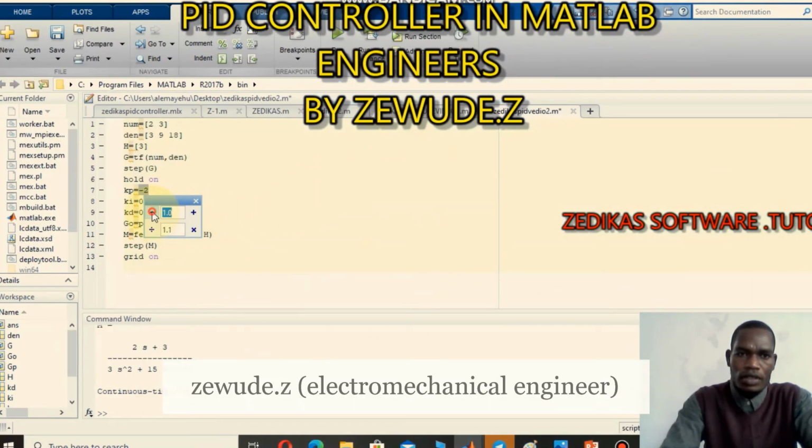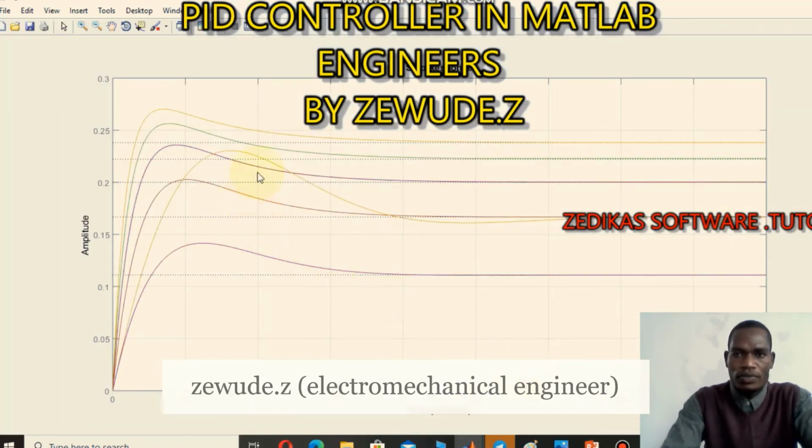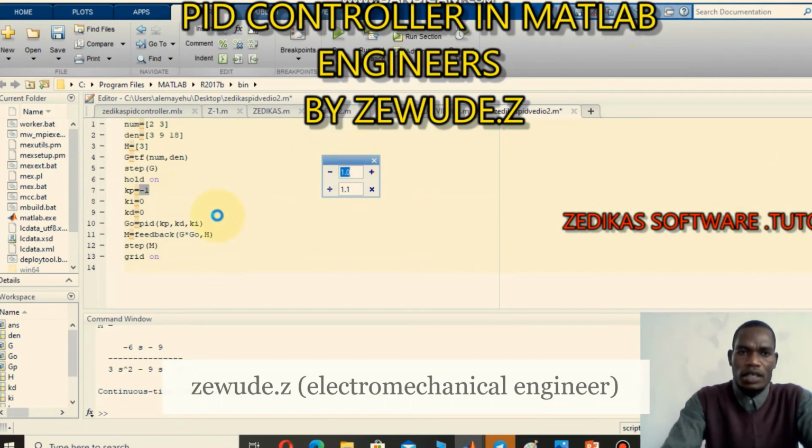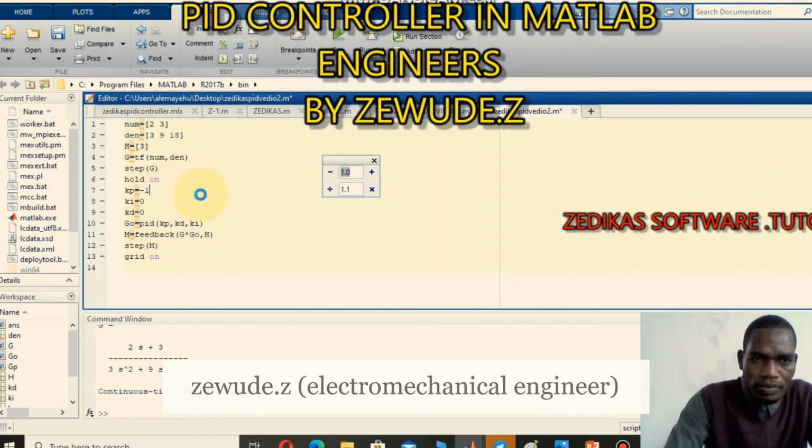Let's reduce again. Reduce, so which is 1. So the graph is only with 1. Look here. This is the adjuster, by the way, to regulate the KP values, which is now -1.